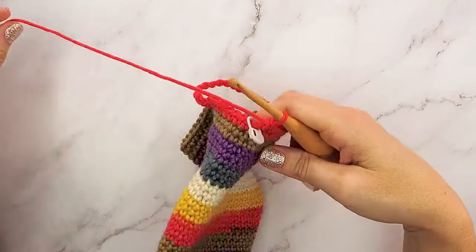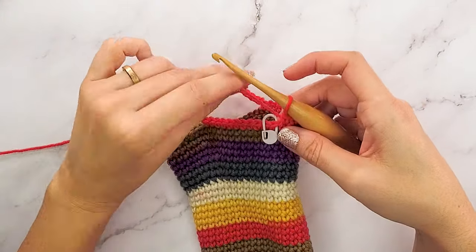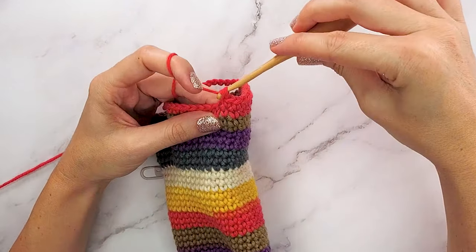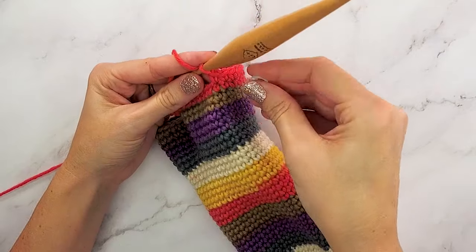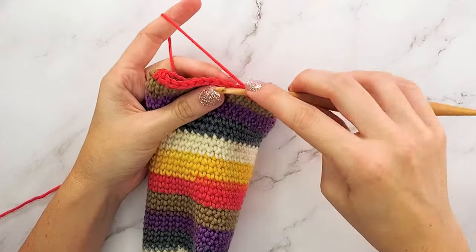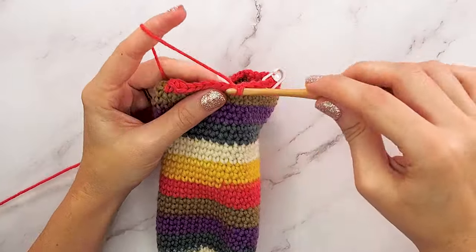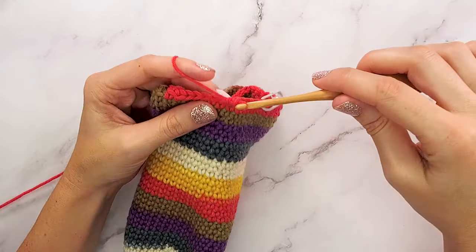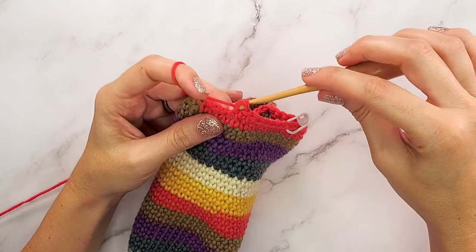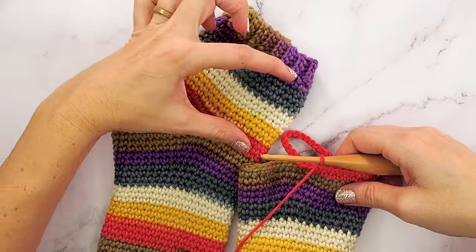This is also where you can once again customize your sock. If you just want an ankle sock, you don't need to do as many rounds. For the one pictured, I will now single crochet 12 rounds, moving my stitch marker up each time I begin the round. And for this very first round for the top of the sock, just be sure to single crochet into each chain stitch around and then keep on going. So you're going to single crochet 12 rounds or as many as you like, in 36 stitches around, and then come on back when you've built out the top of the sock, which is this section right here.